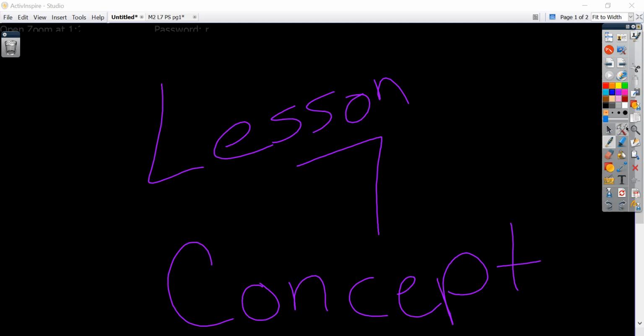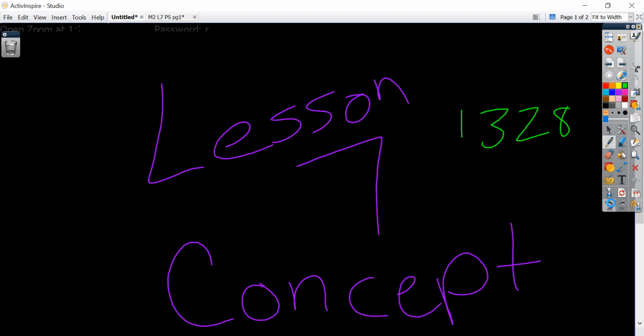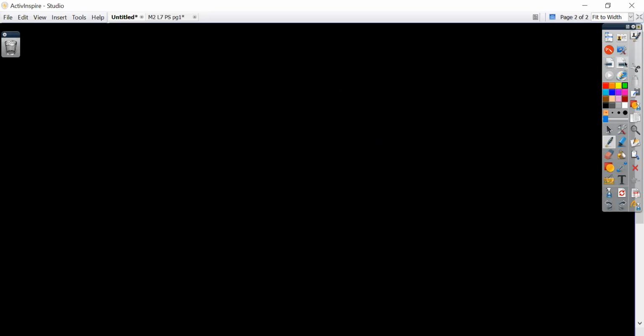Today we're going to be working on multi-digit whole number multiplication. So an extension of the lessons that we've been doing the last few days. But instead of doing 3-digit and 4-digit times 2-digit, we are going to bump it up by multiplying at least 3-digit by 3-digit and 4 digits by 3 digits. So we're going to make it a little bit more challenging today. So let's go ahead and get started.